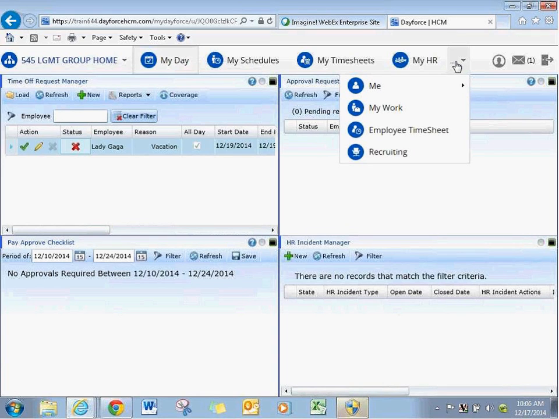But his will still be in Paylocity, not after the end of this year. Paylocity is going to have our 2014 pay stubs and W-2s. And so that system will shut down on January 30th. So we'll be notifying employees: if you need any pay stubs from 2014, if you need your W-2, make sure you're pulling it before January 30th, and then we'll take away that link on the Employee Resources tab, because we'll be done with Paylocity. The cost to bring all data into Dayforce was expensive, and we'll still have access to it. We'll have a PDF file up in the payroll office, so it's not that we can't get to it if we need to for you, but we're not going to have it pre-populated into Dayforce.